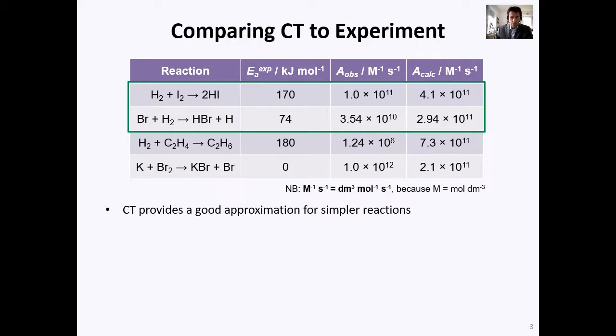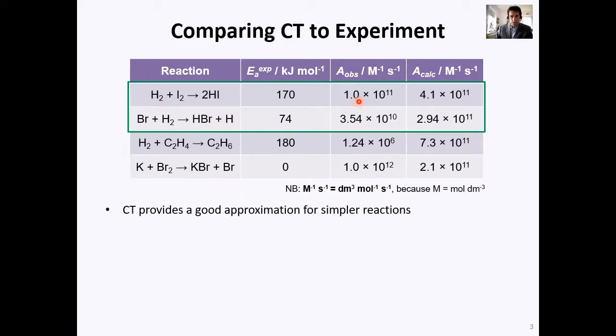So generally speaking, collision theory provides quite a decent approximation when you have simpler reactions. And by simpler reactions, I mean these reactions here that we've highlighted. I'm just going to get the pointer up actually. These reactions here. So you've got a species like bromine, and the atom of bromine is probably fairly well represented by a sphere, okay? And hydrogen, whilst it's not spherical, is not going to be too far from a sphere. So again, this is going to be relatively well represented by a sphere, and hydrogen's a pretty simple molecule, so saying it's a hard sphere is not too much of a jump.